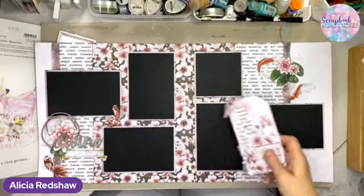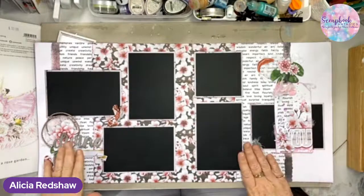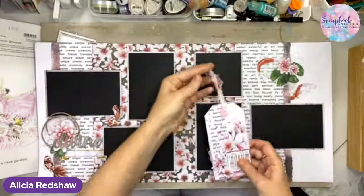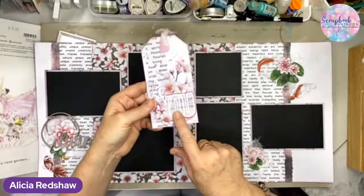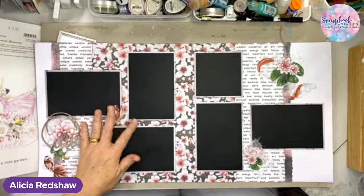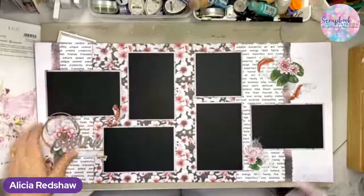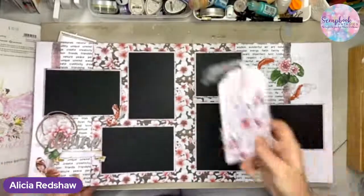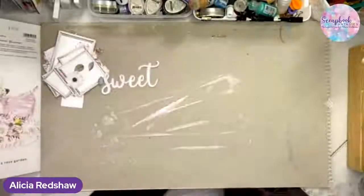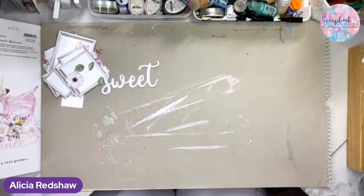I did go on and say about the albums, but this is what we've done this week with our Tranquility collection. We did a tag on Tuesday, and then Wednesday night we did this double page. We've been doing a lot of doubles. Now that we only do one card making or tag class and one scrapbooking class, we can do a double. Not always. I like that double page.